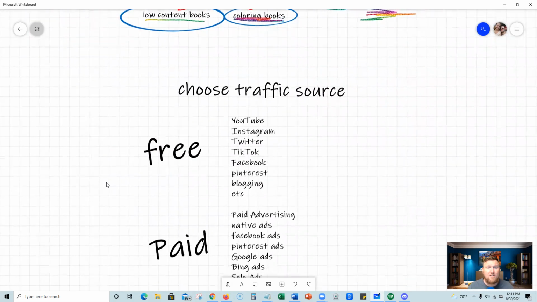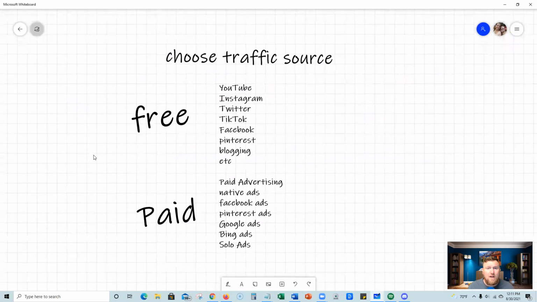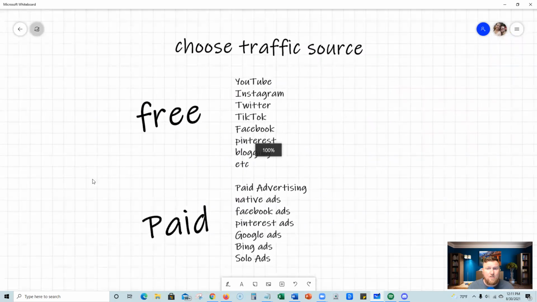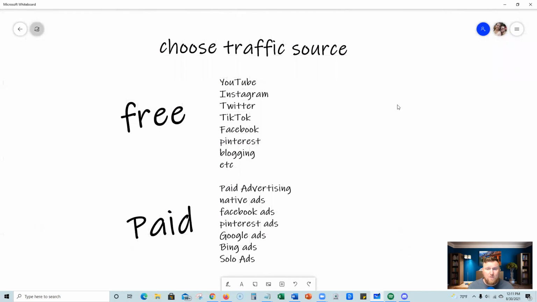We're going to cruise down. Once you have a niche, what we're going to do is choose a traffic source. You have so many different options, right? You have the free options over here. There's so many that I can think of off the top of my head right now that I didn't even put in here. There's Quora. You could spend two to three hours a day on just Quora itself, doing answers and questions, and you can drive a lot of traffic to your affiliate offers just by that, or forums. And there's so many different ways.